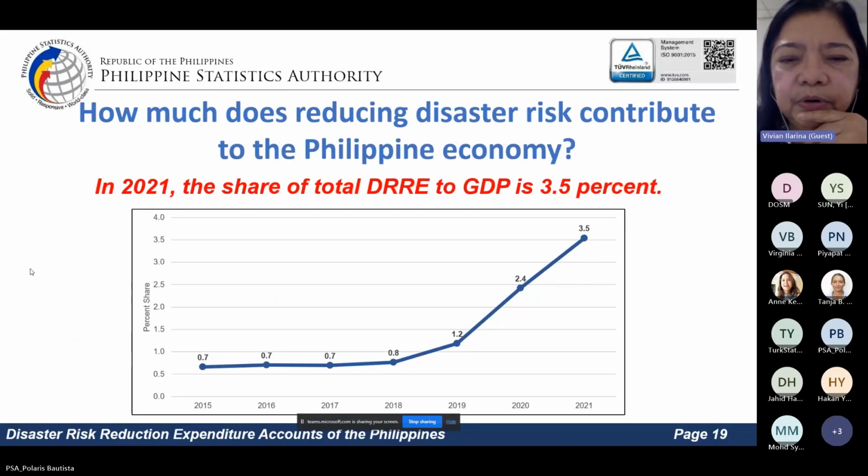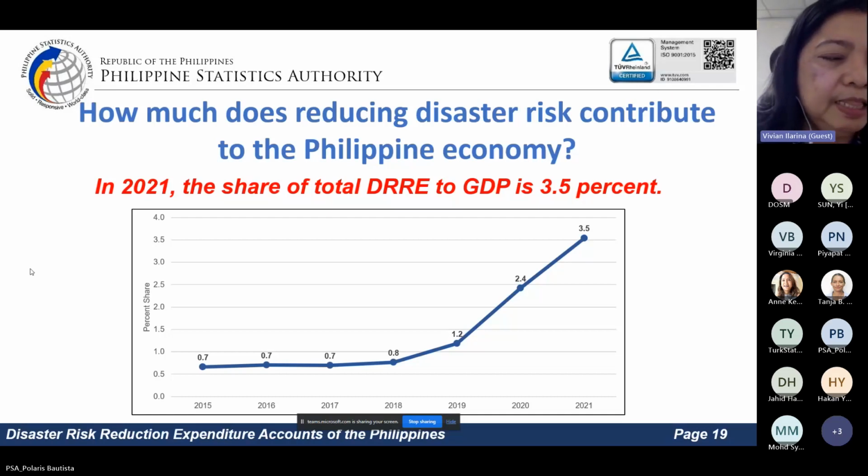Of course, there are a lot more available tables that we can show you, but in the framework that we have, the results here are consolidated, aggregated, but we have individual tables, satellite tables that we can put up, maybe not on this presentation, but maybe in a different venue where we can come together, members of the technical working group of disaster statistics, and step by step we can do this together.